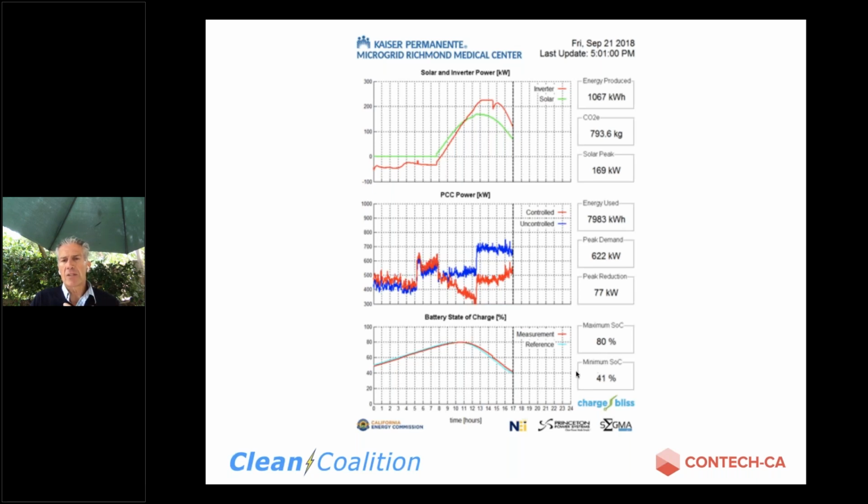And the two drivers for this are economic in normal operation, but we don't want to drive it too far down. If there was a chiller, an elevator, or some testing during the day that we weren't prepared for, the battery would not be able to deploy, we would exceed the maximum energy for that month, and we could be levied a high demand charge for that month. So optimizing this number is very important to work with your controller developer and your team. The other thing, which we're not doing here but certainly on other systems as we deploy microgrids to provide emergency or backup power, is what's called storm hardening.